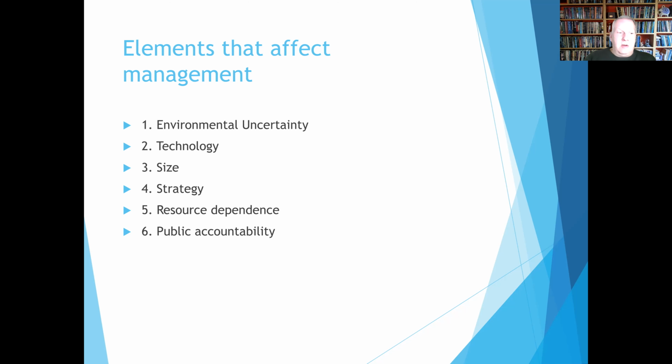For natural systems theorists, it's a balance to try and survive. For Merton and his middle range theories, it's more a balance in terms of the contributions it's making to its beneficiaries and how well it's serving its beneficiaries in terms of the consequences of the programs that it's delivering. For open systems theorists, it's really a focus on maintaining that balance between the organization and its external environment so it can continue to import those new energies and those new resources from the environment.